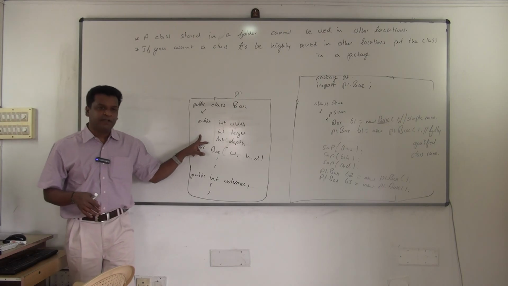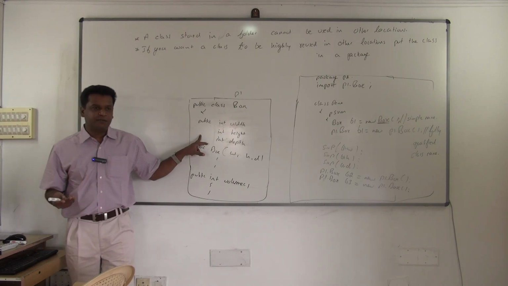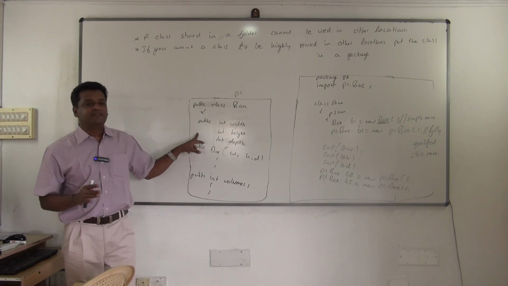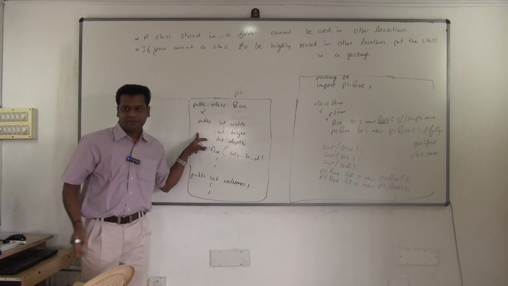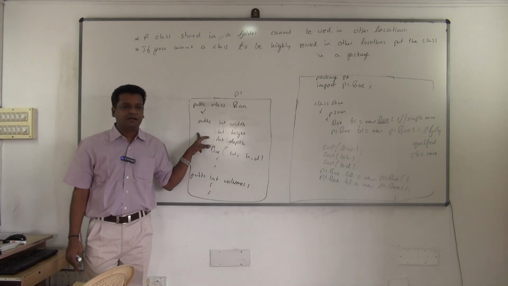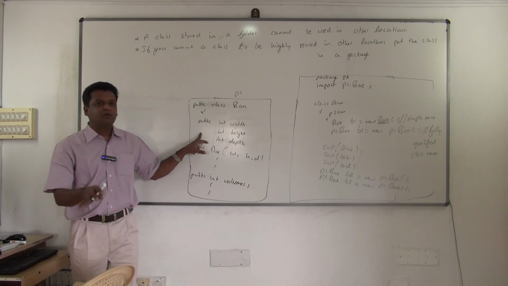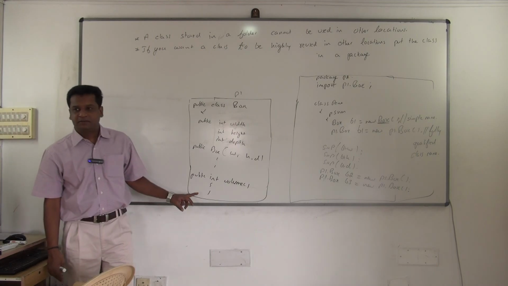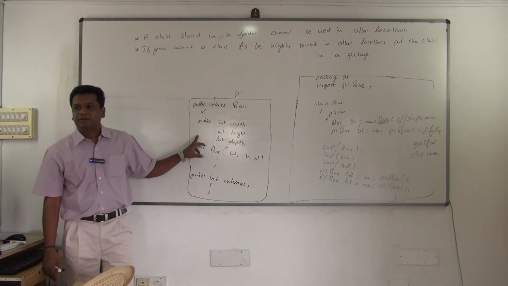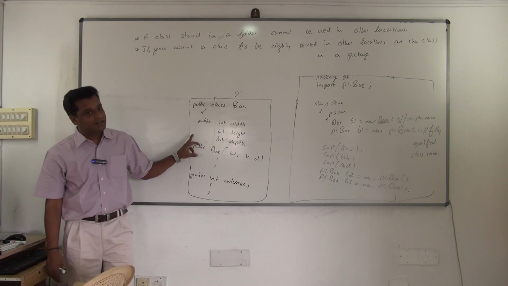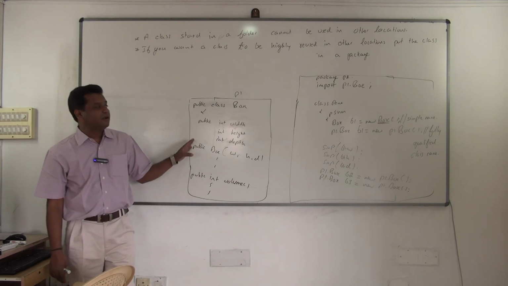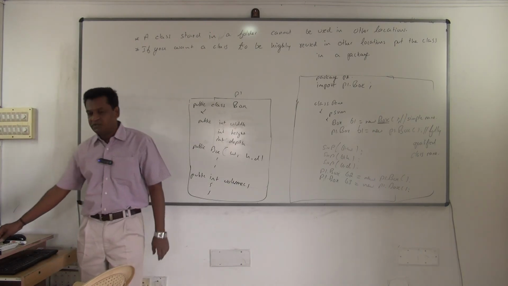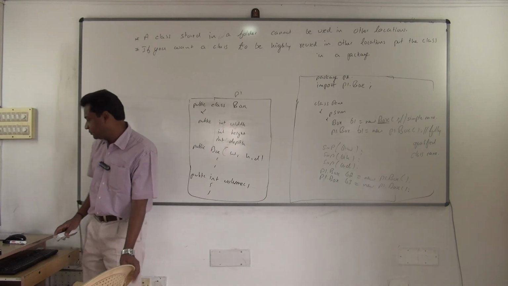Here I'm only introducing public, but there are some other access specifiers which I'll be introducing later. Public members can be accessed in other classes in other packages. No doubt, one more thing: public members can be accessed in the same class and other classes in the same package also. Not only that, they can be accessed in other classes in other packages also. So this is what I want to show you now. Clear?